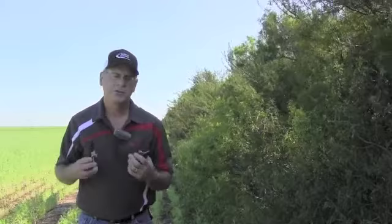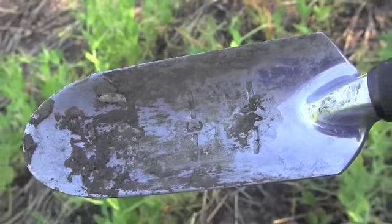That helps an agronomist to better determine what other factors might be going on in the field that would influence the level of weed control, disease control, or insect control. And would you want us to get our shovel out and show a picture of the roots and what's going on under there? Absolutely — plant roots are as important for diagnosis as the leaves are. If you see something on the roots that doesn't look normal or you're not certain, then absolutely take a picture of those roots as well. And if you have a little ruler with you, or if your shovel's got inches marked on it, put it beside there just to provide some perspective in that photo. So, Ag Photography 101. You got it. Thank you.